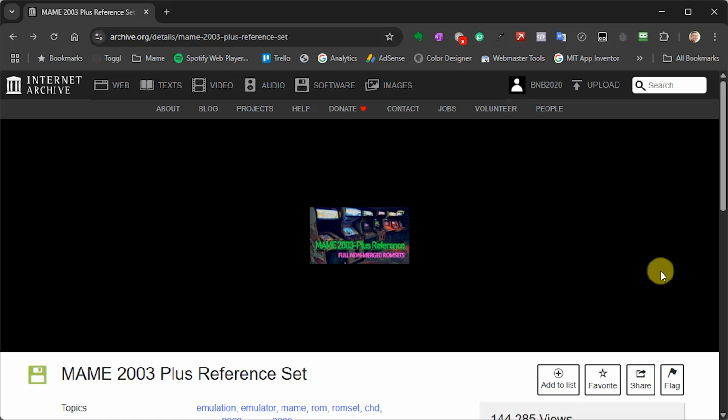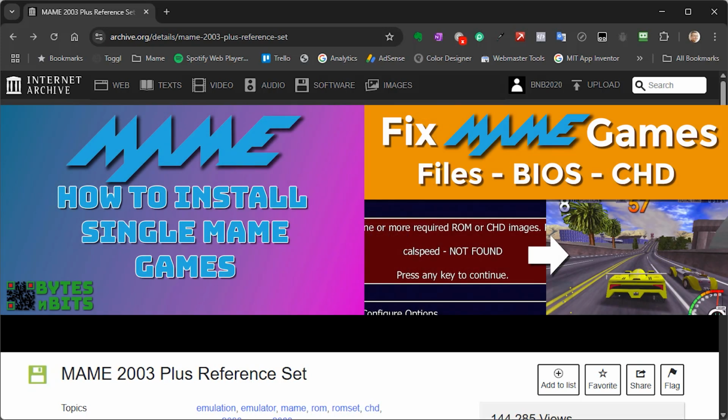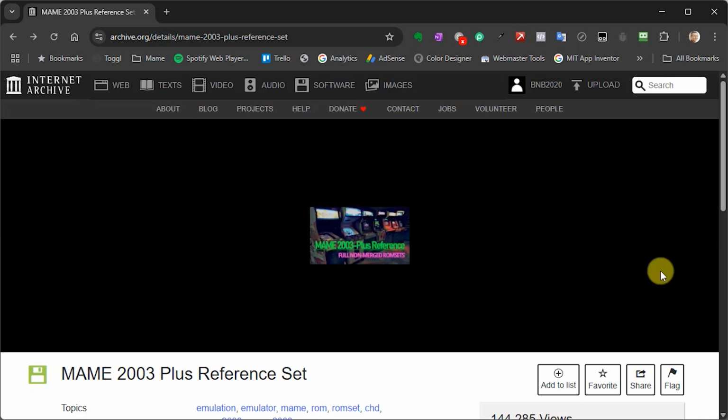Now, MAME ROM sets, which are the actual game files, are quite a complicated topic. And again, it's a bit hard to understand how they all fit together. To make that a bit easier, I have produced a couple of videos in the past which explain how they're built together, how you can get hold of them, and how you can build your own ROM sets. But for this video, we're just going to make the whole process a whole lot easier.